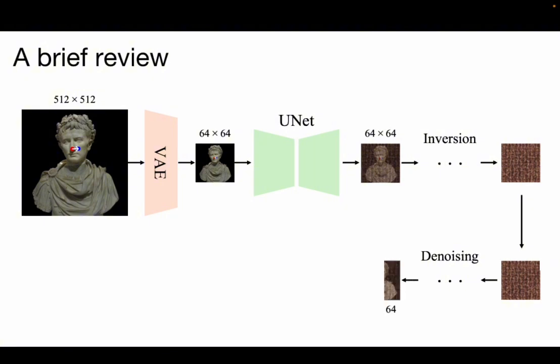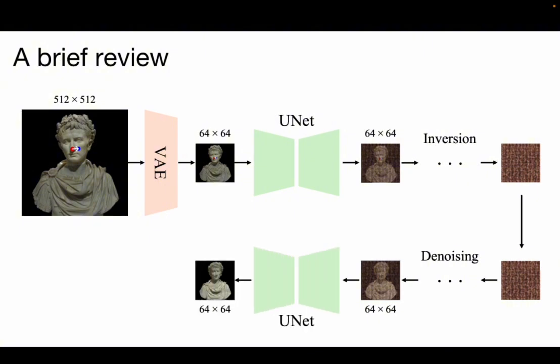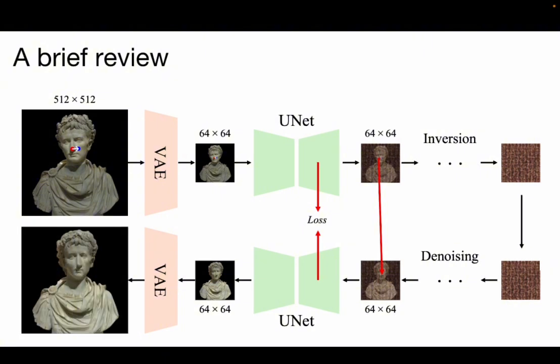To achieve the drag editing effect, that is, moving content from handle points to target points, existing methods typically use 2 main strategies. The first approach extracts features from handle point locations during the inversion stage and pastes them to target point locations during denoising. The second approach extracts features from both handle and target points in the UNet feature maps across both stages, then computes a loss to optimize the latent representation. These interventions are applied at specific denoising steps or across multiple steps. Finally, after denoising is complete, the VAE decoder generates the final edited image.